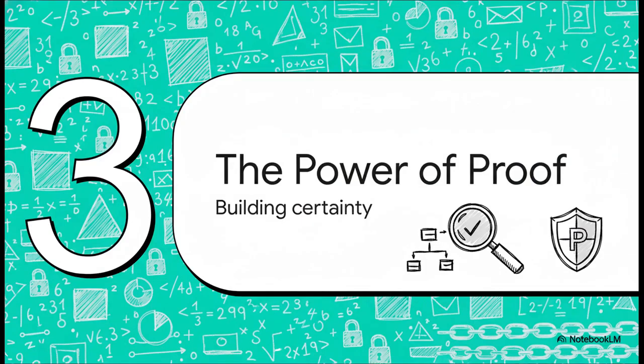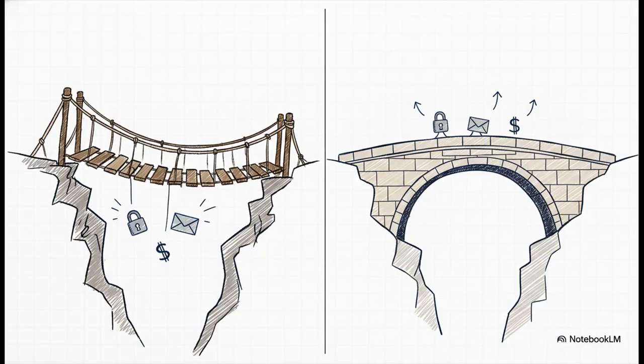But all of this leads to a really critical question. We've seen these tools work for a couple of examples, but how do we know they work for every number, every single time? For that, we need our final concept, the unbreakable power of proof. You see, when we're talking about protecting financial transactions or state secrets or just your private messages, it seems to work is not an acceptable answer. Not even close. We need a guarantee. And a mathematical proof is that guarantee. It's a logical argument that leaves absolutely no room for doubt.